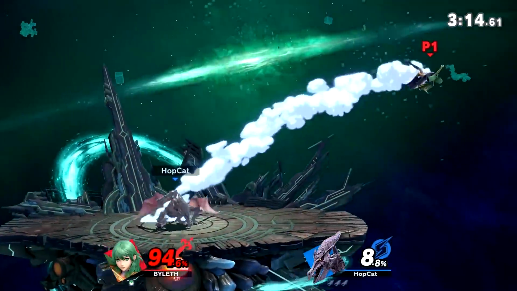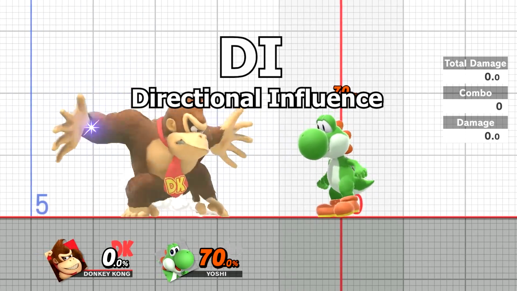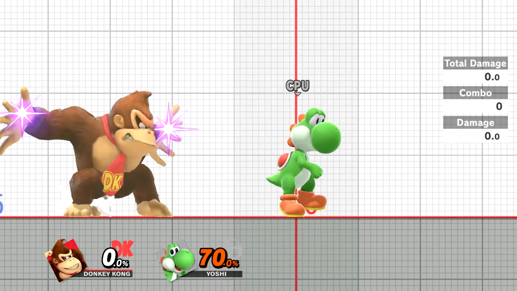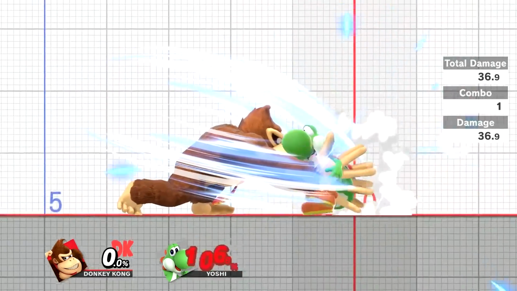So most people have heard of DI before, so I won't go too in depth on it, but DI stands for Directional Influence. DI can affect how far and at what angle you go flying when you get knocked back. You affect your DI by holding a direction as you're being hit.